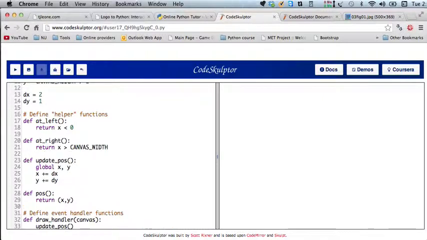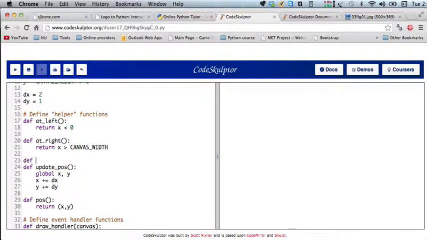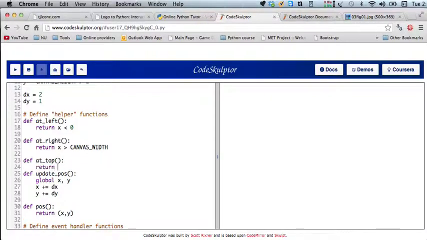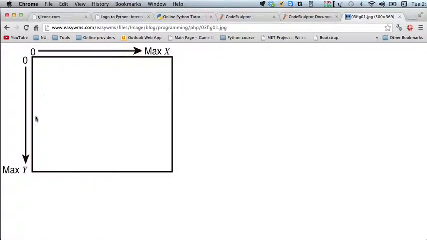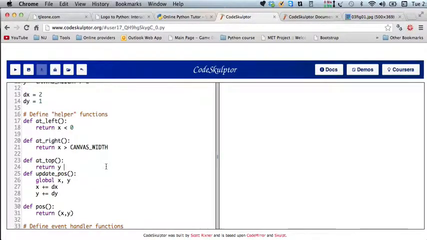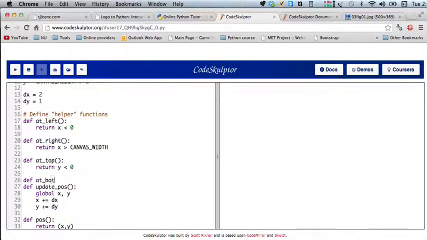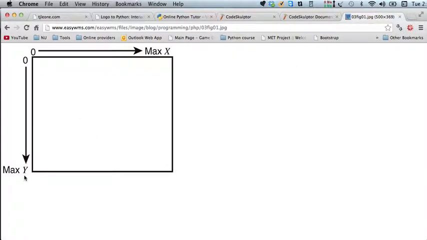And then I could say def at_top, return, now this would be if the y, remember that we're using this coordinate system, so if the y is less than 0, then we're at the top. And def at_bottom, that's going to be if y is down here at the max, which is the canvas height.